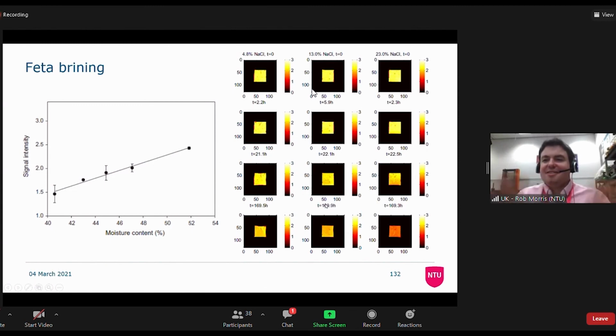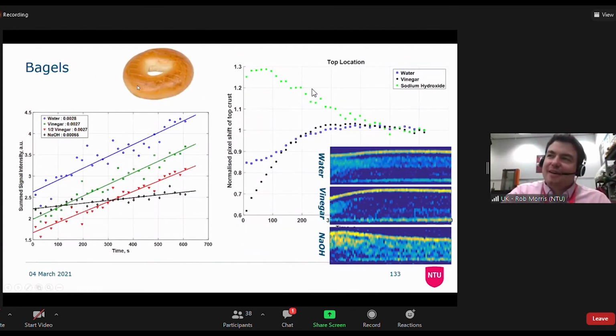So it makes a pretty picture and they're really nice results, but sometimes MRI is not the best technique. We did one which we presented at MR Food when it was last on, where we looked at cooking bagels in the scanner. So we actually cooked them in the scanner, which was really good fun. We had a boiling bath of sodium hydroxide in there. We had one boiling with vinegar and one with water.